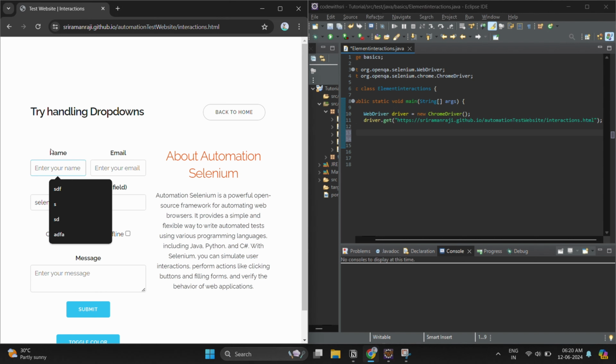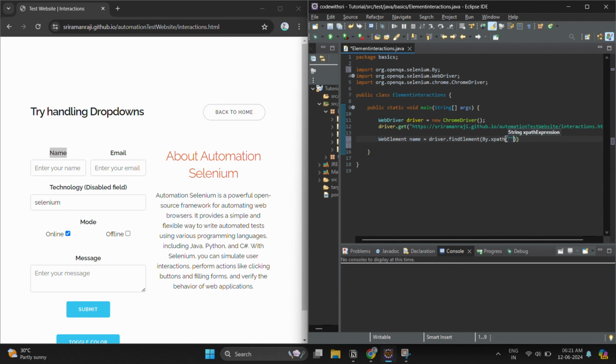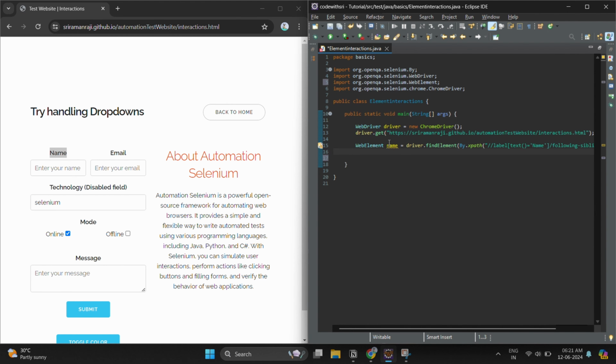Let's interact with this name input field. I have taken all the locators already, and you might have guessed it. Set as an input, the method we are going to see is sendKeys. So I'll get that element. So we'll send a text and we'll clear it. So there is one more method called clear, which will clear an input field, and we'll send a new text.